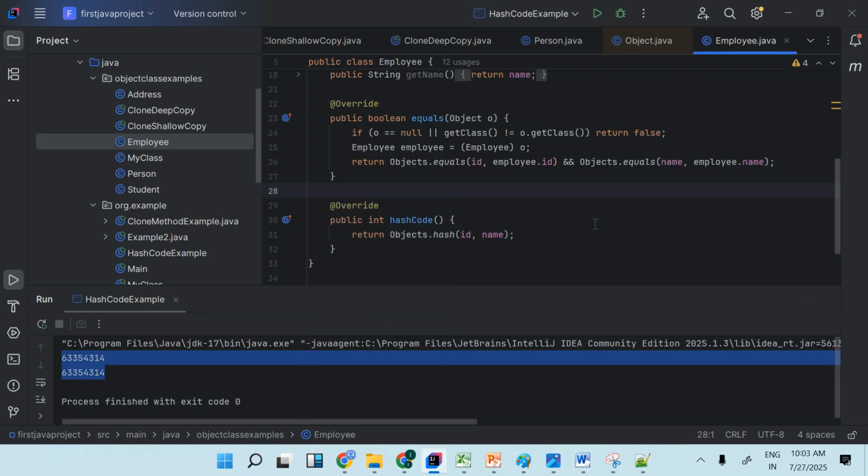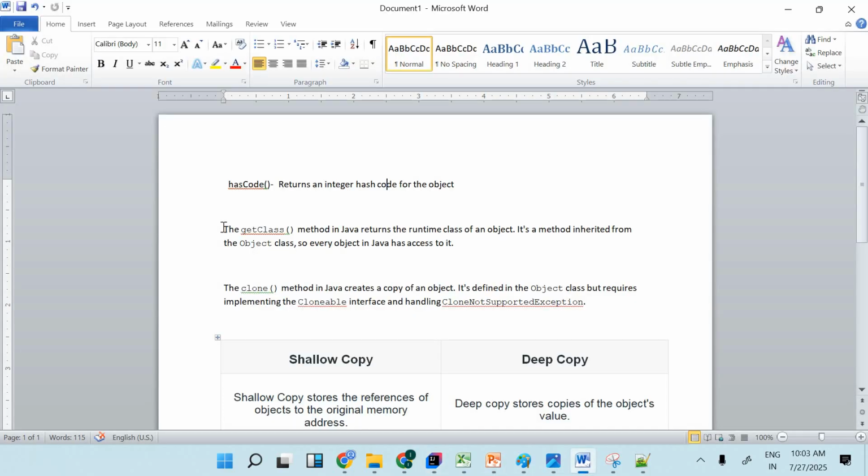Okay. Now the next method that we are going to cover is called getClass. So what is getClass that we are going to understand? The getClass method in Java returns the runtime class of an object, right? Runtime class of an object, what does it mean? That I will explain to you. And we have seen that one more time, if you can remember, when we were covering runtime polymorphism or overriding. That time I forcefully said what a runtime class actually is.